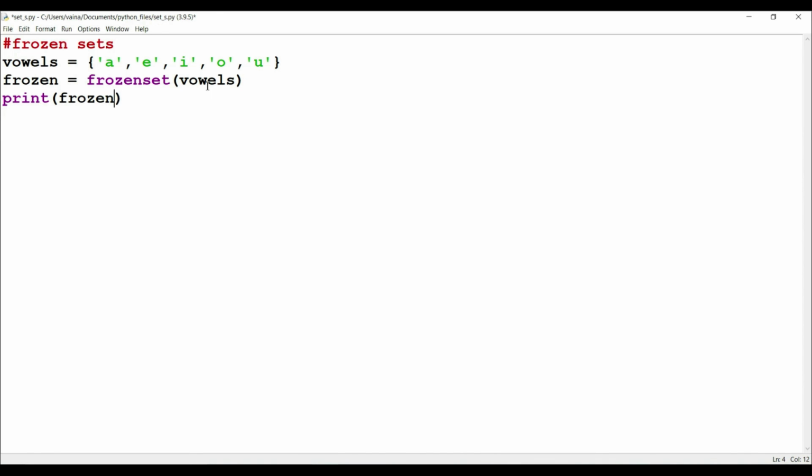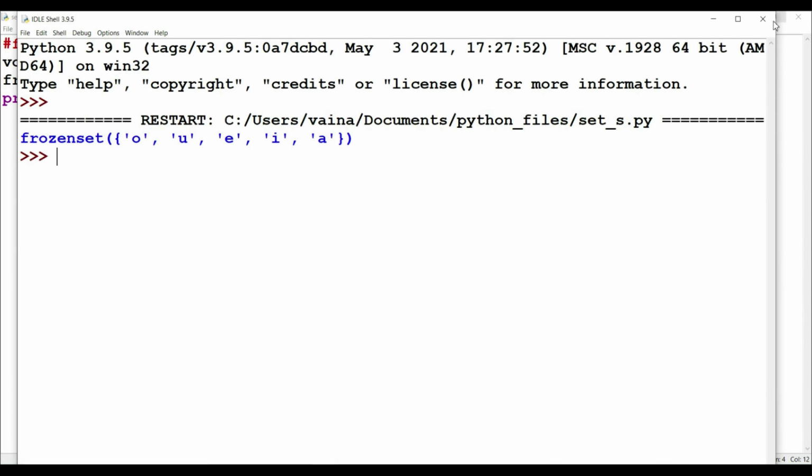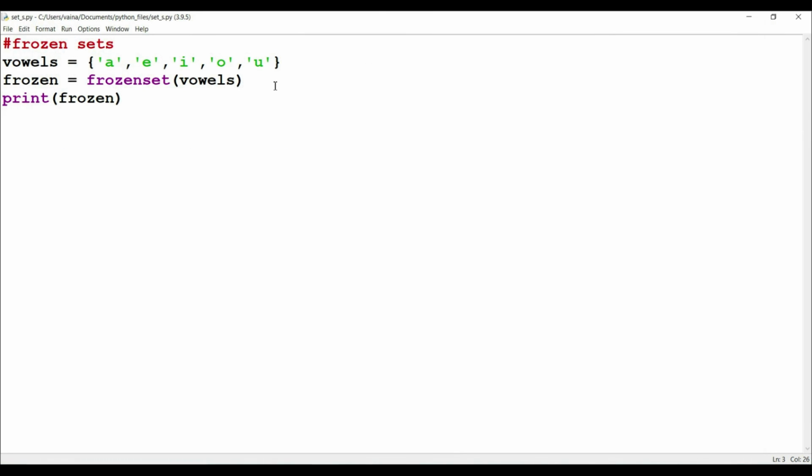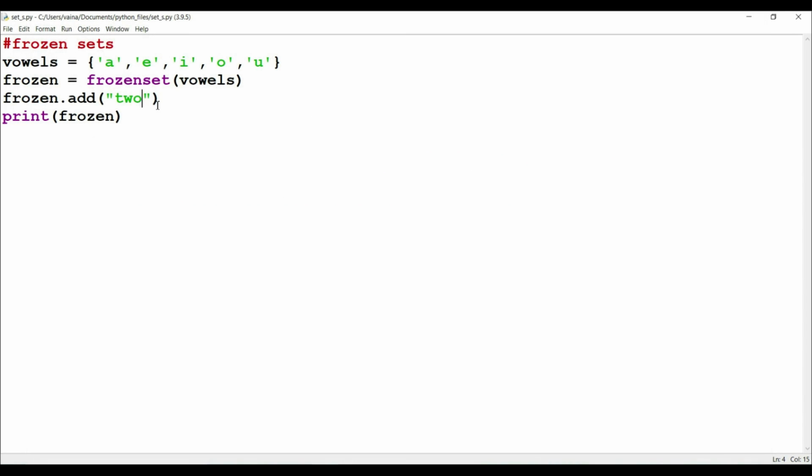When we print frozen, we get the unique elements, the vowels A, E, I, O, U. And if you try to add something into this, frozen.add(2), when we run it, it throws an AttributeError: frozenset object has no attribute add. So further we cannot add anything into this set.